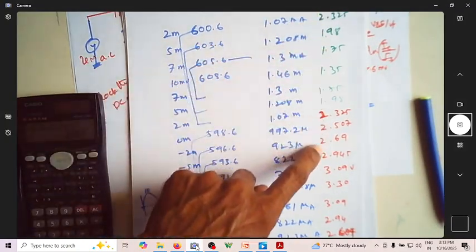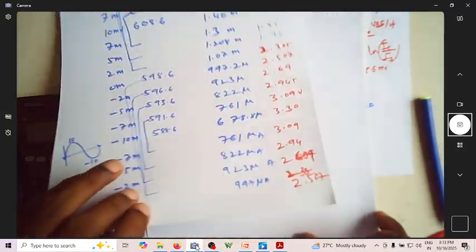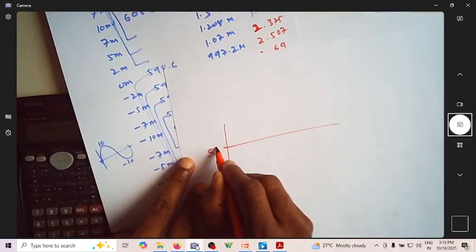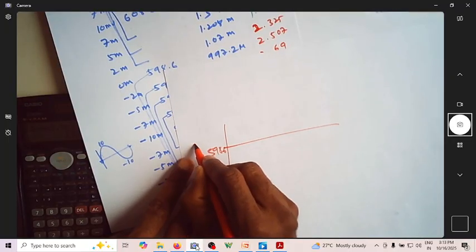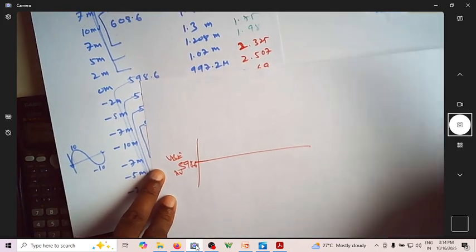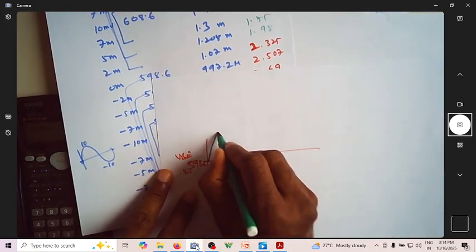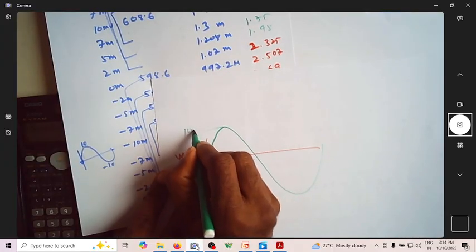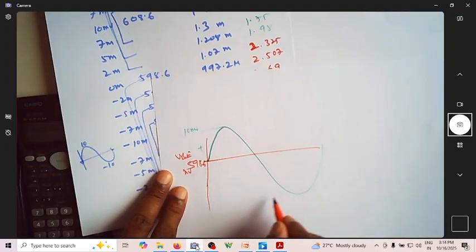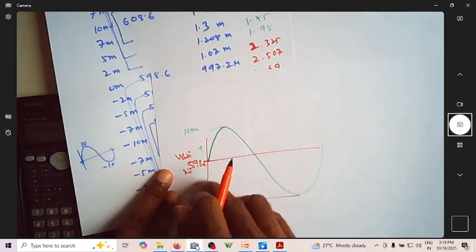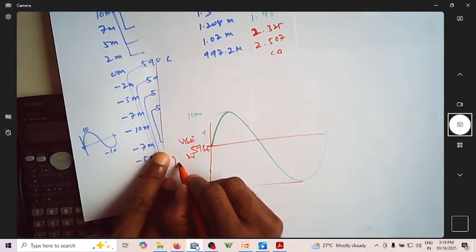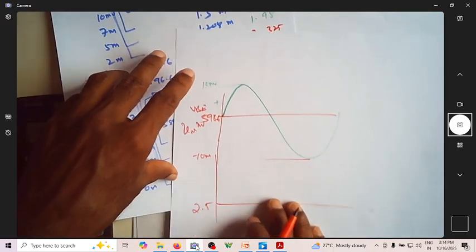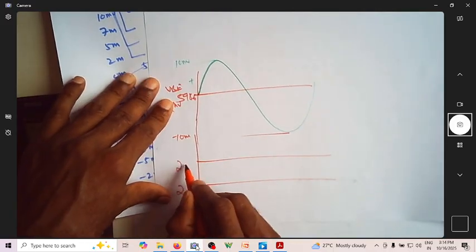Can you see the output voltage is also changing? Now what we are trying to observe here is when the input voltage changes, this 598.6 millivolt is your VBE. Over and above this, if your input voltage changes by plus 10 millivolt and minus 10 millivolt, over and above this is Vin. Is the output changing? The output is changing around 2.5. Let me just write 2.5 somewhere here.